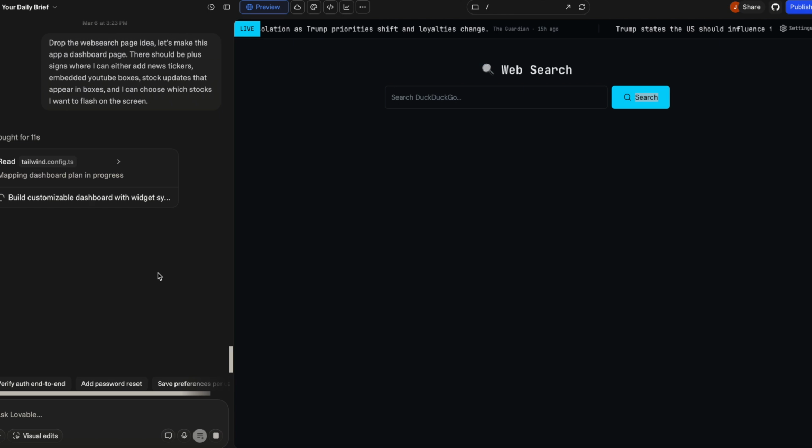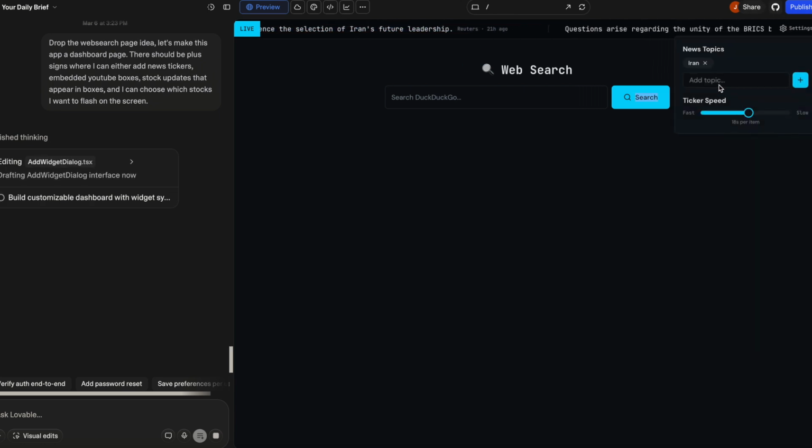So now, as you can see, the prompt screen is showing me that Lovable is thinking, and it should refresh the page here. While it's doing that, I'll show you what I did here with this news ticker. I set it so you can add the topic you want, and this is connected to Google. I didn't have to create an AI key for this, fortunately. Say I wanted the Iran war, which is happening right now, so I typed that in. Now it's going to give me updates on that.